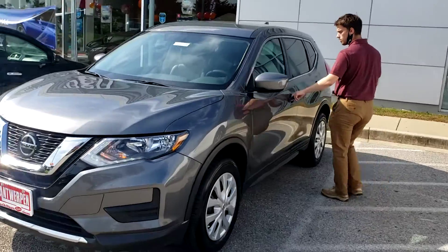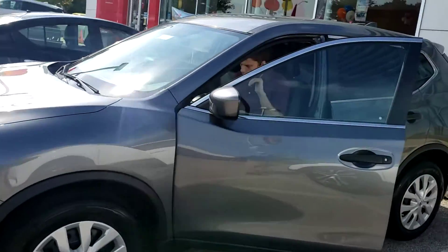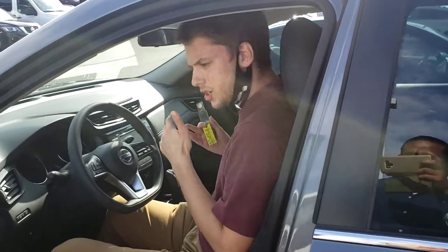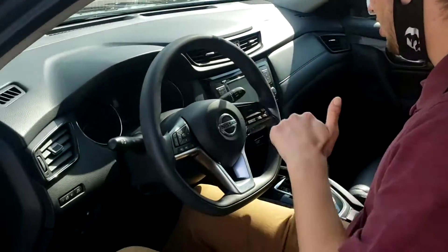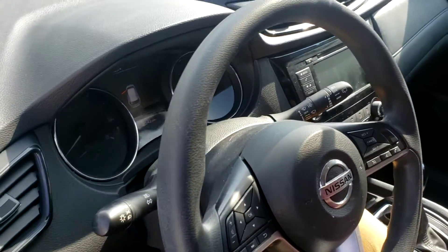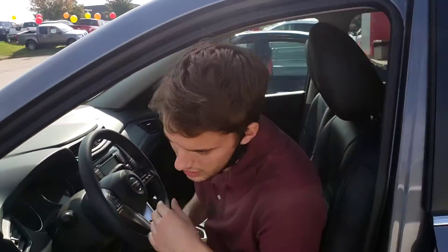Why don't we come around here to take a look inside? Look how much space there is in here. I'm very comfortable right now. We've got leather seats, too — you can't find that in another S model right now. And you've got Apple CarPlay and Android Auto, so when you connect your phone, it'll come up right on the screen to make it feel like it is yours.